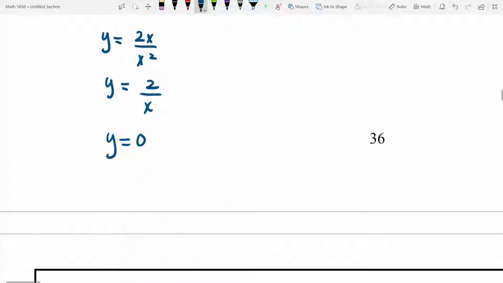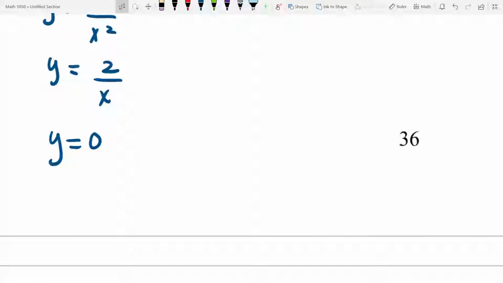Look right here for 2 seconds, and I want you to watch me reason my way through, okay? End behavior is as x gets small, where does it go? As x gets big, where does it go? It's not the middle, it's the small and the big, okay? Watch what happens. Just sit back and watch, okay?